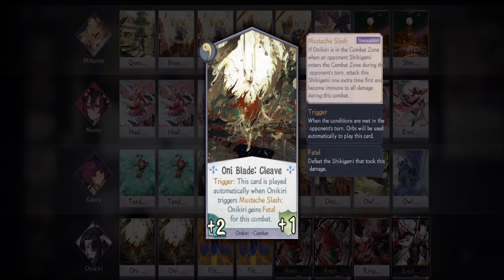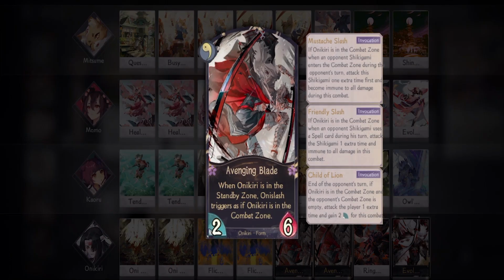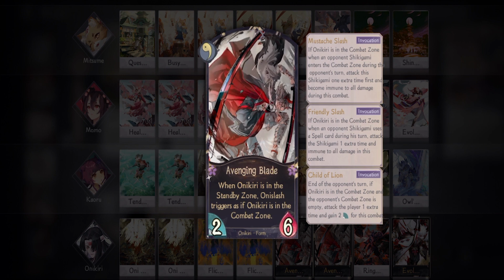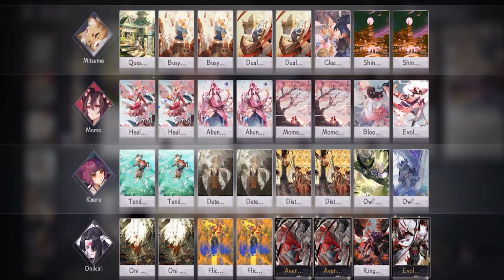So if the opponent has a strong Shikigami that has high health, you can use this on their turn and insta-kill that Shikigami. And then we have 2 Flickering Shadows to put Onikiri in the combat zone, add 1 more Onikiri ability and draw a card. And then we have 2 Avenging Blade. This card is really good, since no matter what Shikigami you have in the combat zone, when the opponent attacks, Onikiri will take over that battle.